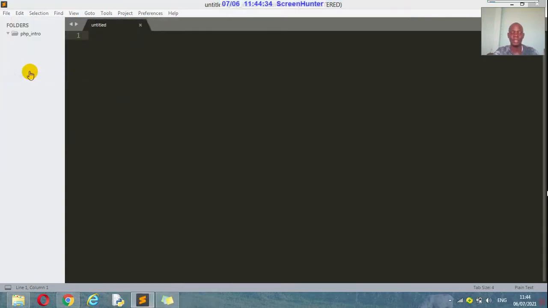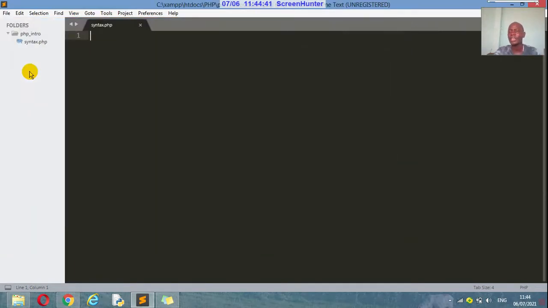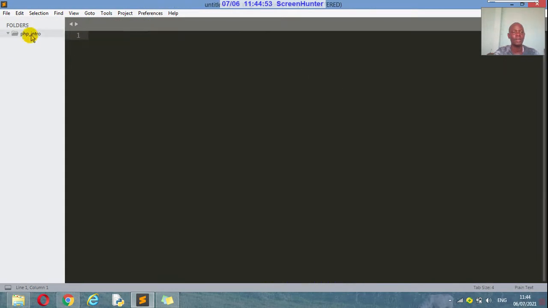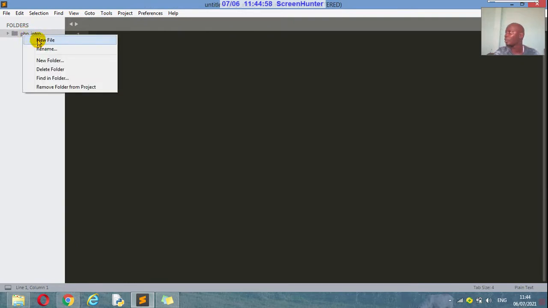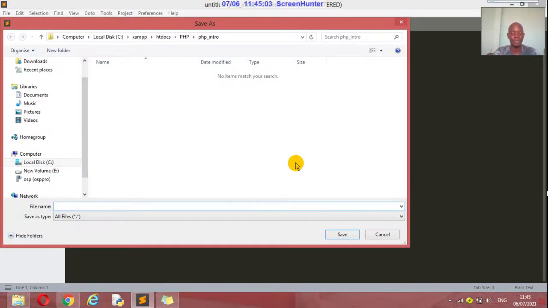So what's the syntax? Syntax is the structure of a given programming language, like for instance, the syntax of PHP. So remember to write this, go to file, then new, from your project, from PHP intro. Say file new, and then go to where it says file, and save it. It's a good process to have your things inside there. Then I'm giving it the name index.php.